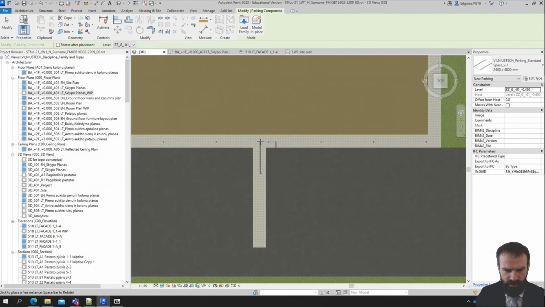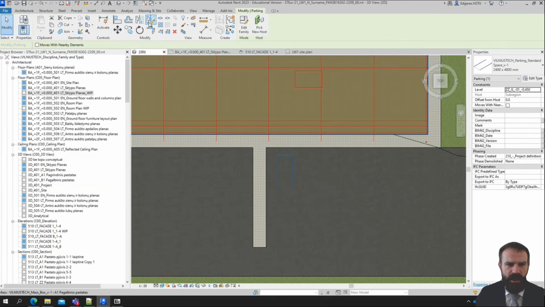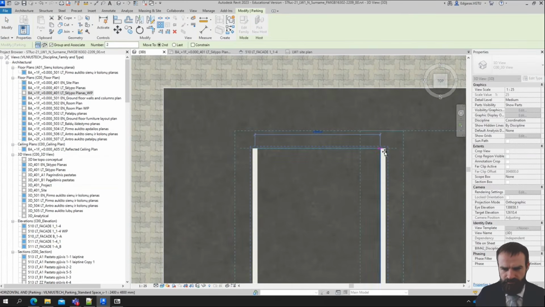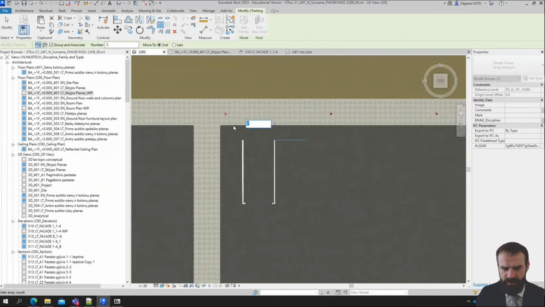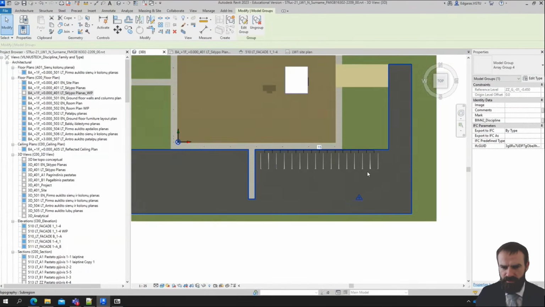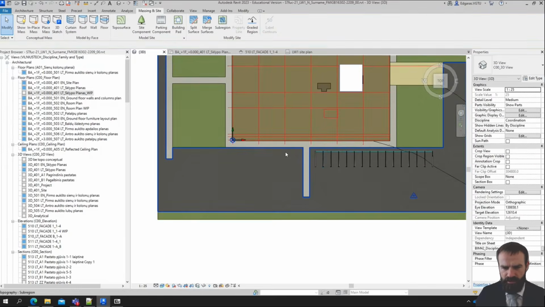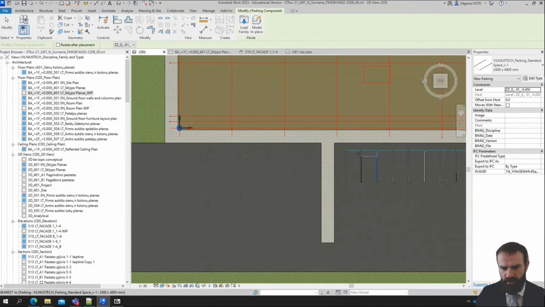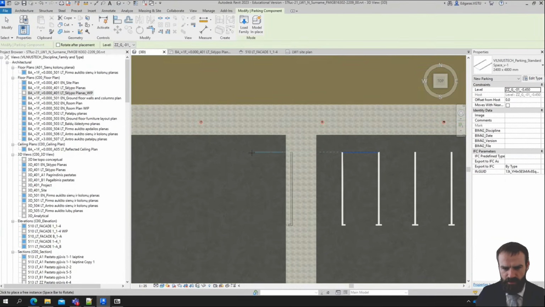And now if I move the car parking, I can use space to rotate the object and I place it here. So now I can use the array tool and create an array of this object and say I need 15 places for my cars. 15 on this side, and repeat the same task, so I can copy the same group.